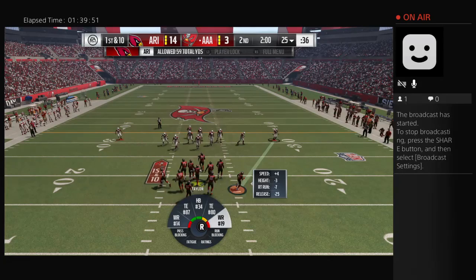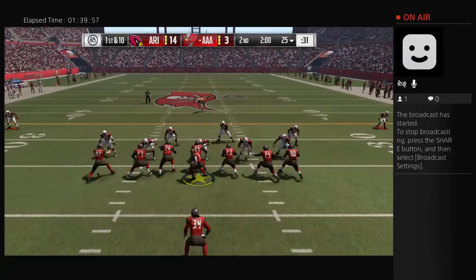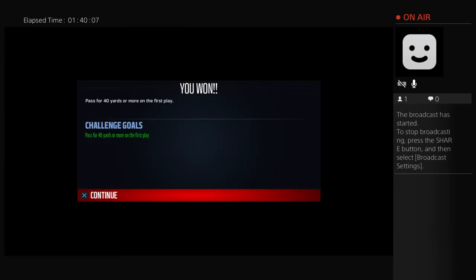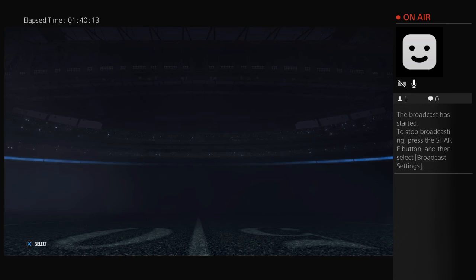And the seemingly endless drive continues. There we go, one safety. Off the play fake, here's Taylor. Finding time. He's going to go for a big play downfield. This is caught at the 20. ADR. And that does it for this one. Pat yourself on the back. You just completed and dominated the Madden Ultimate Team Solo Challenge.